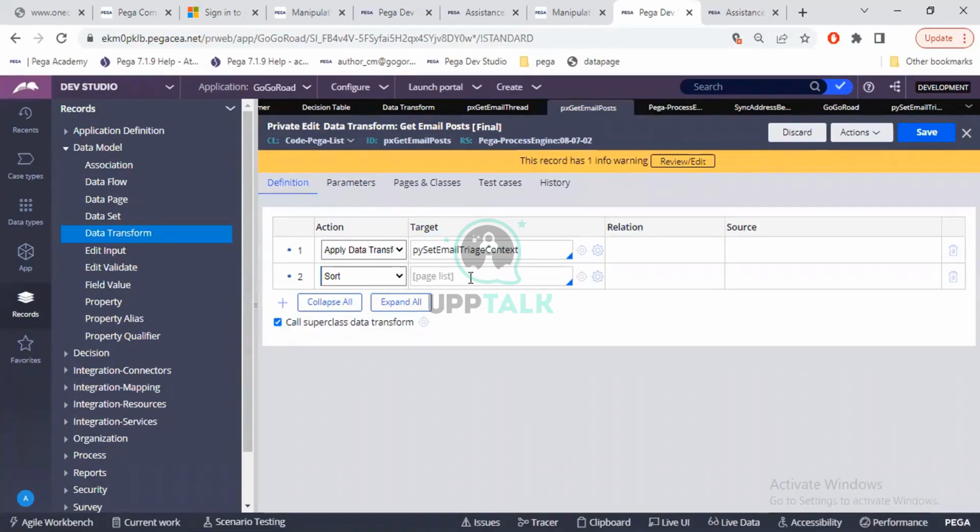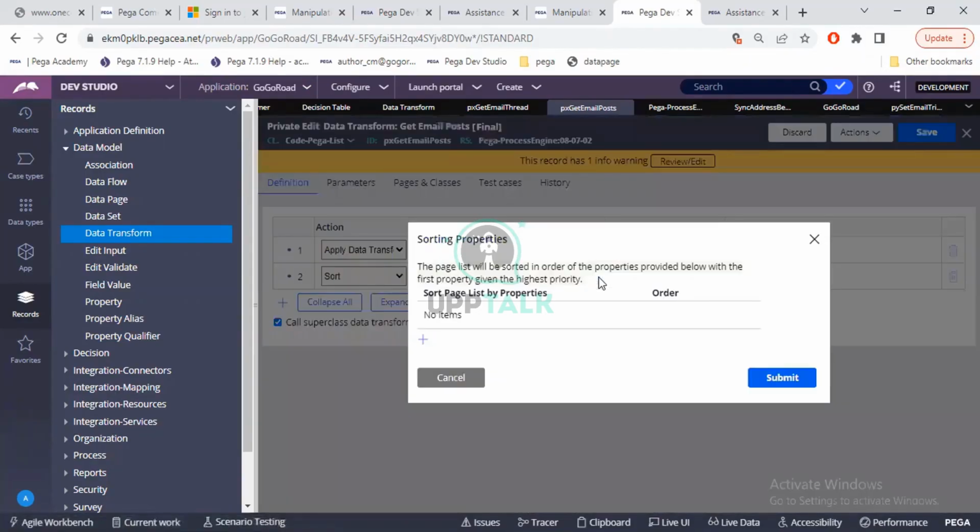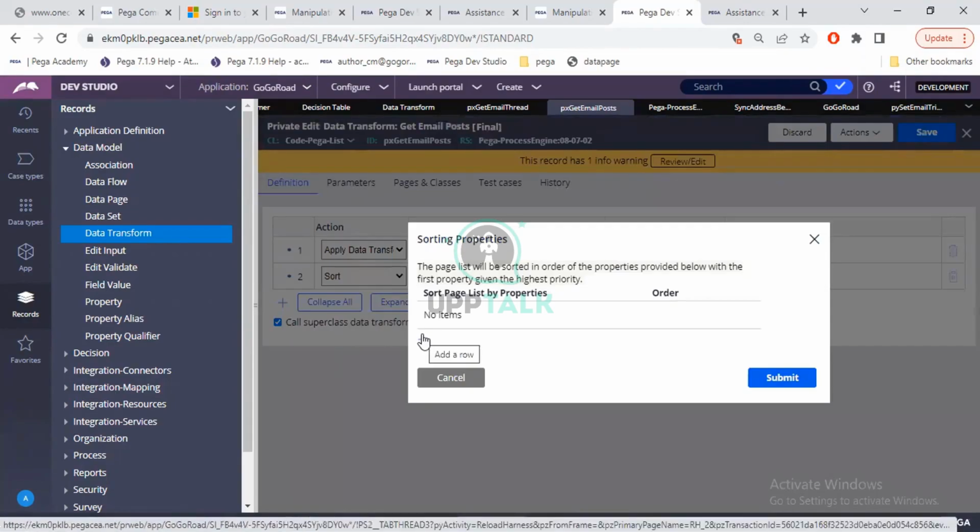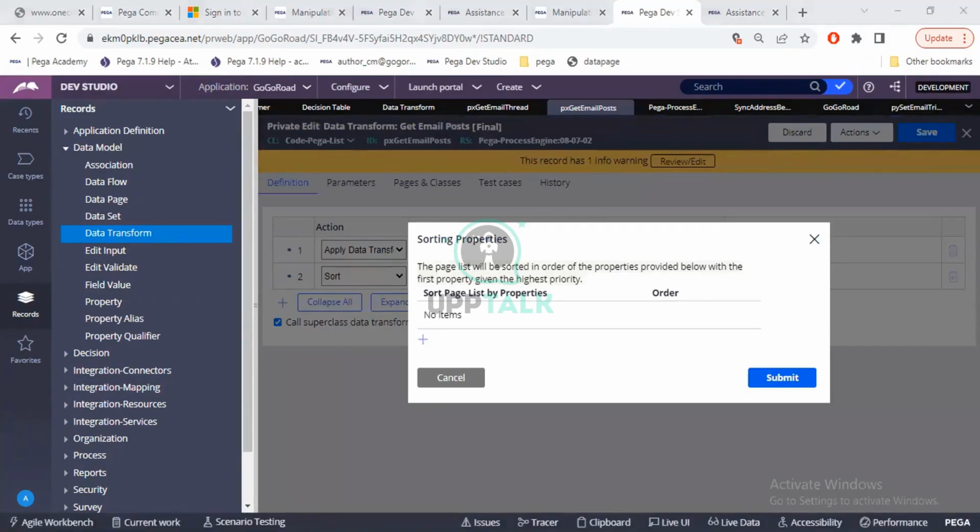But in Pega, how it works is, if you give a sort here, it will ask for a page list property, and you need not write any piece of code. You have to click on this gear icon. If you click on this gear icon, it will ask for the properties, on what property you need to sort. Suppose Bino, Robert de Villanova. Is there any counts that you can use here?